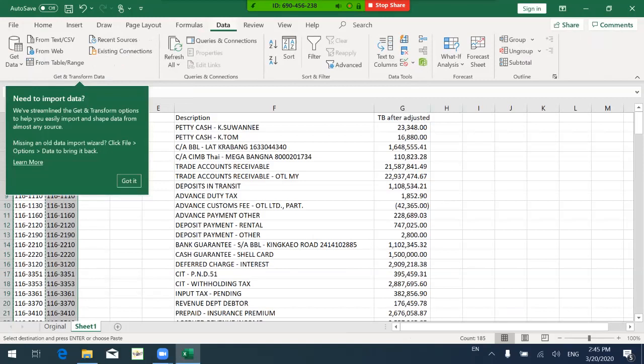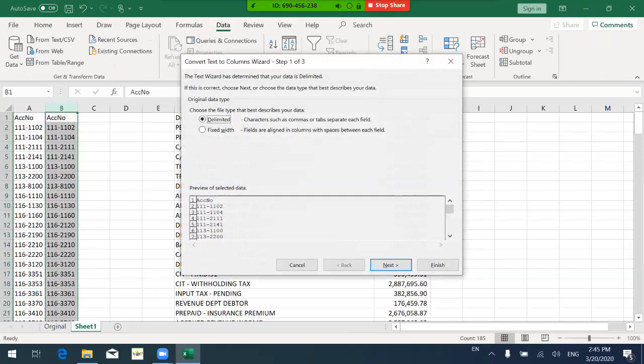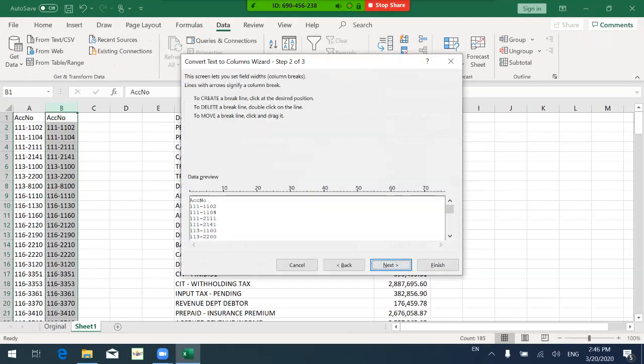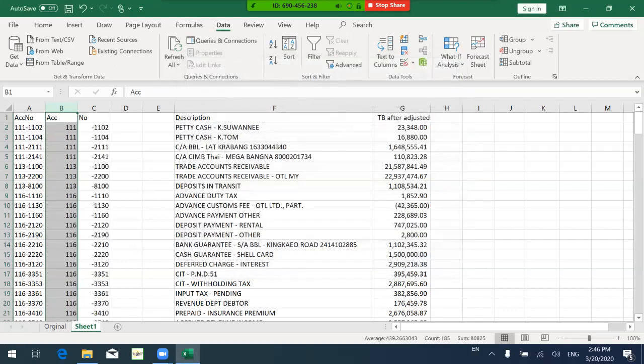I will go to data and then text to columns, fixed. I will do next and then click on the first 3 digits that I want to isolate out. And then you click on next and then finish. Now you get accounting titles.